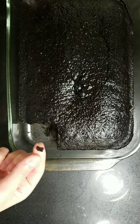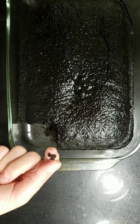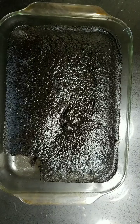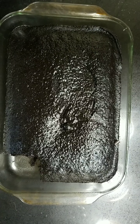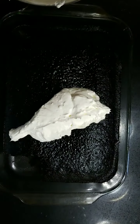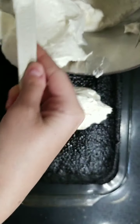And I did taste a little corner of it. The crumb is amazing on it. It's moist. It's got these teeny tiny little holes in it. It's tender. Oh my gosh, it's fantastic. I cannot wait to get this in my stomach. All right, so now this is so easy. You just plop your frosting all over the top, smear it, and boom, you're done.